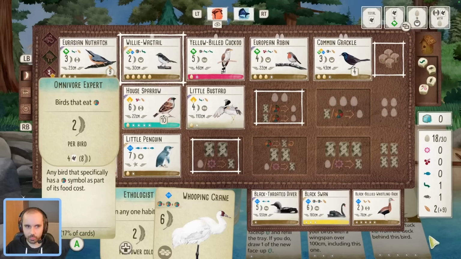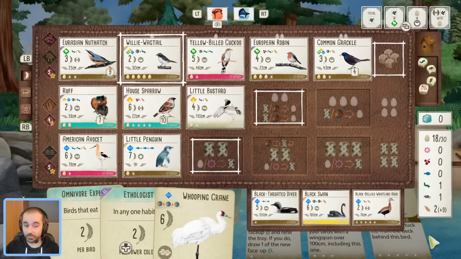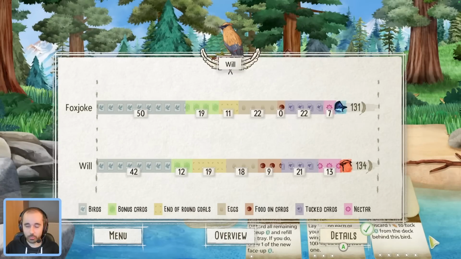But yeah, good bonus cards for us as well. Ethologist and Omnivore, always nice. So there we go. Super high scoring game, super close one. Hopefully entertaining. Hopefully you enjoyed watching that one. Definitely a fun one to play. And keeps up our perfect record here in this World Cup 2024.